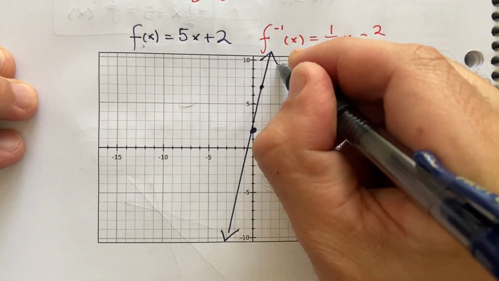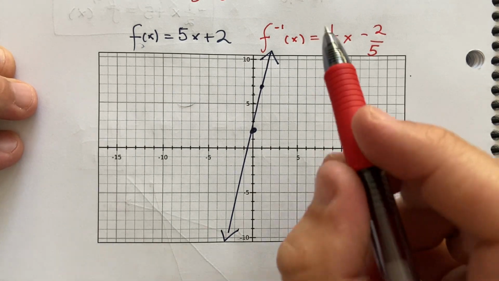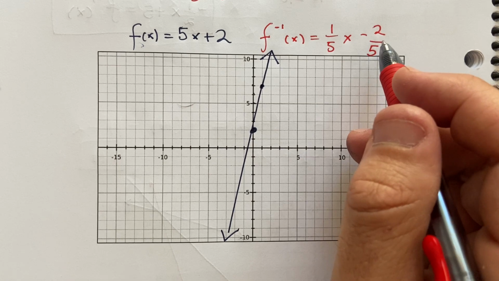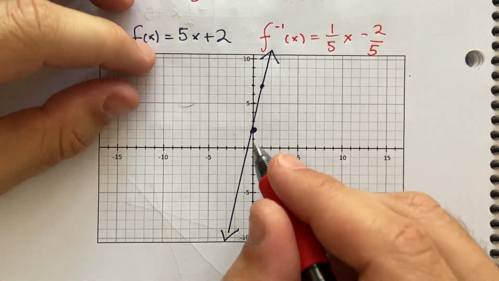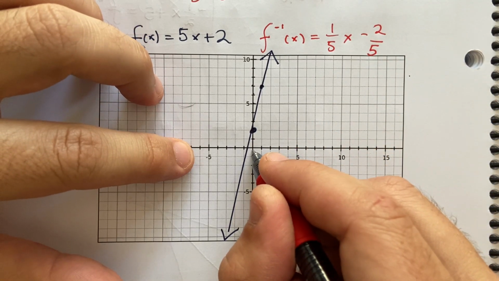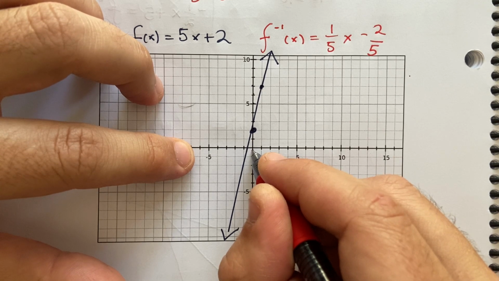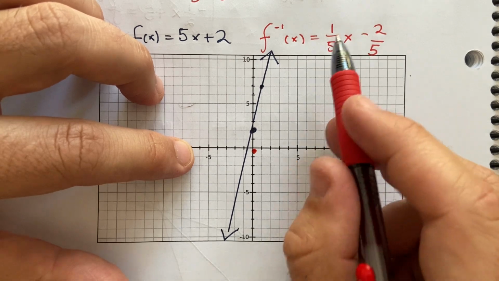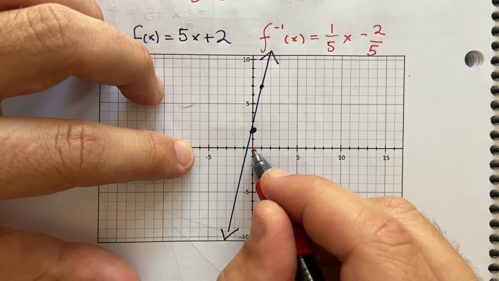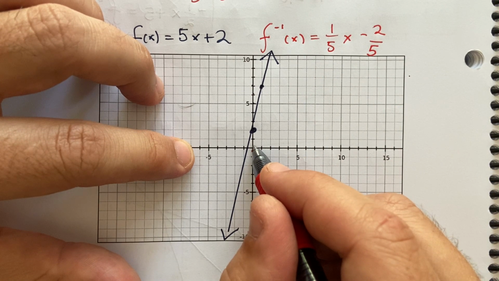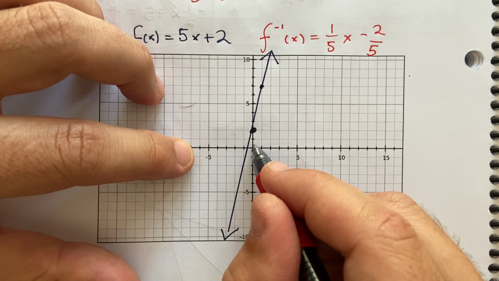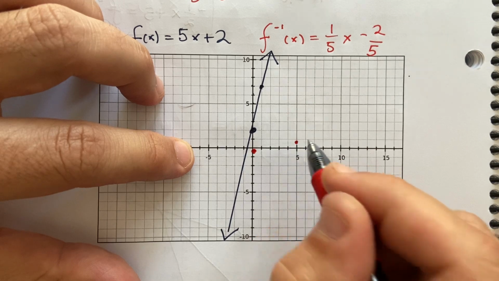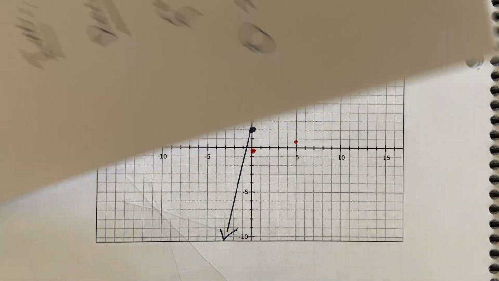There's that graph. And now for the red one, I'll have negative 2/5. That's about negative 0.4. So can't do that exactly, but I'll just say it's right about there. And then I go up 1 and over 5. So up 1, take me right about there, and then over 5. And I'll make this line.